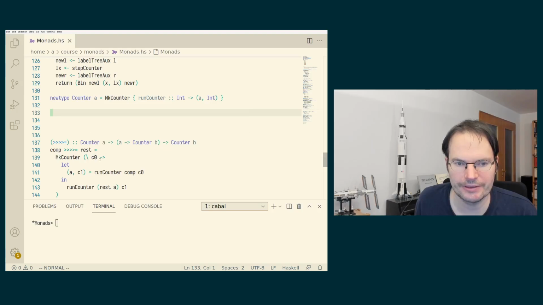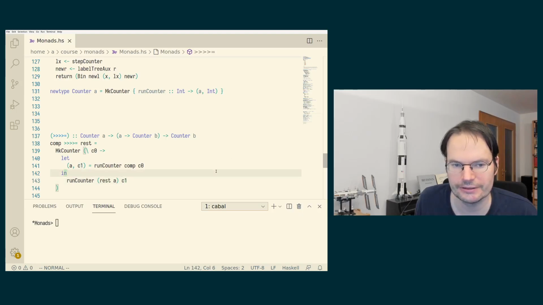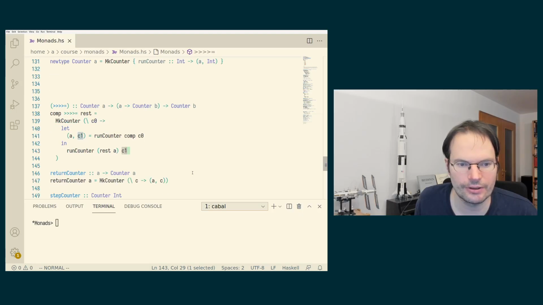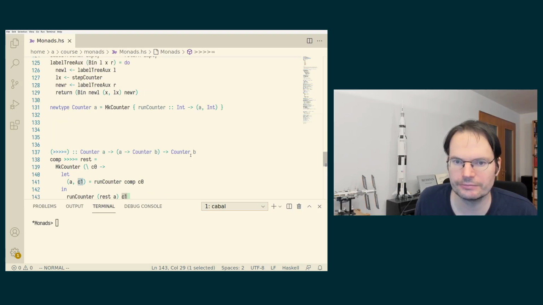We have an incoming C0, we send it here. We have an outcoming C1, we send it here. Right? We just pass this on. It doesn't matter whether this type here is an int or whether it's a string or whether it's something yet more complicated. Right? And similarly in return, we just pass on this piece of state. So we can generalize over it rather simply.